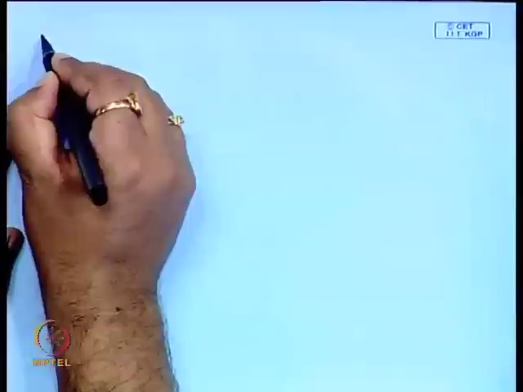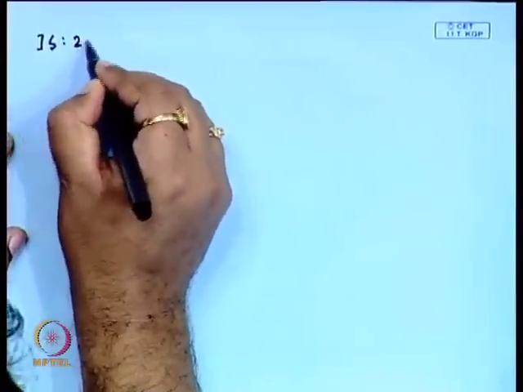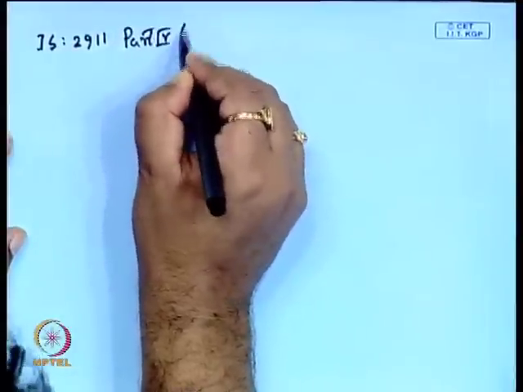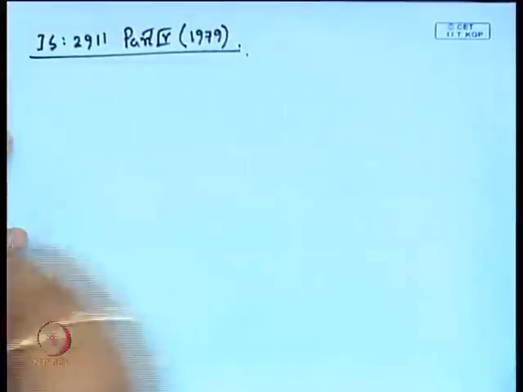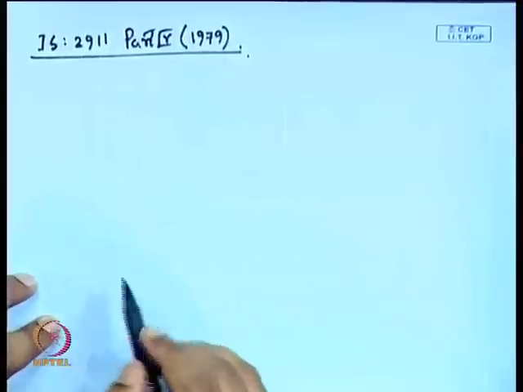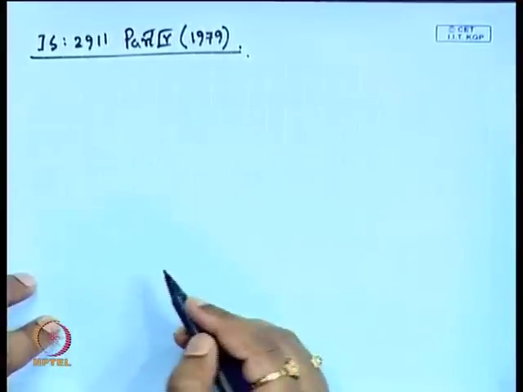Now, next we will discuss how to calculate the load carrying capacity of the pile using the pile load test. This is IS 2911, Part 1, 1979. So, according to this IS code, load is applied on the RCC cap over the pile with an increment of 20% of the safe load, and the corresponding settlement of the pile is recorded using at least 3 dial gauges attached to the pile cap. As I mentioned, the safe load is calculated based on the static expressions, and the settlement corresponding to each incremental load is recorded, measured using at least 3 dial gauges.